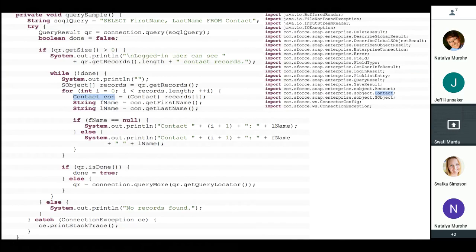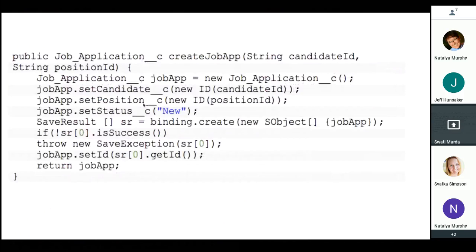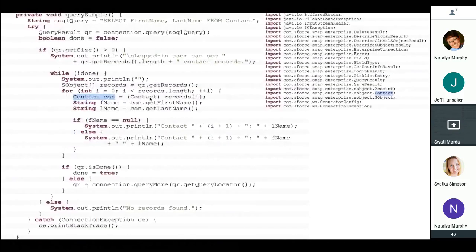So this program is just a simple Java program which queries your contacts and tries to get the specific fields. One of the other things I was reading through was that, if you look at this particular line where contact, we are just retrieving the record, and in the next one we are getting the first name and last name.